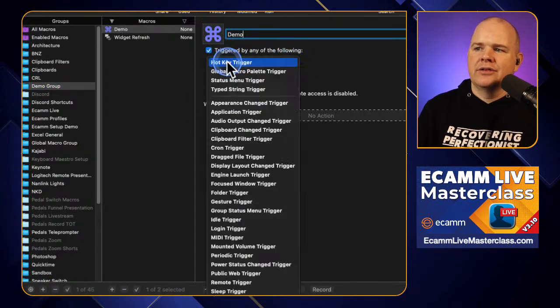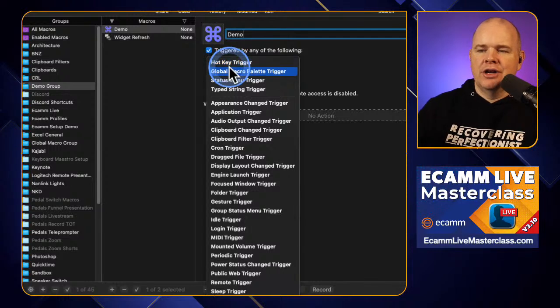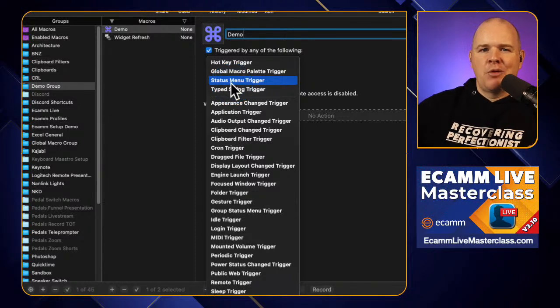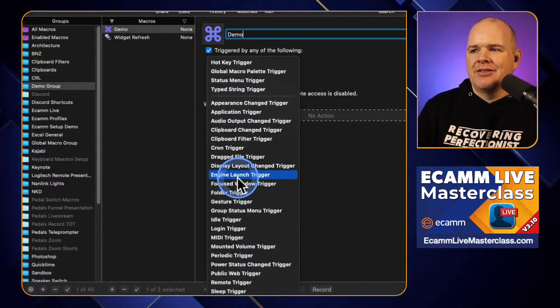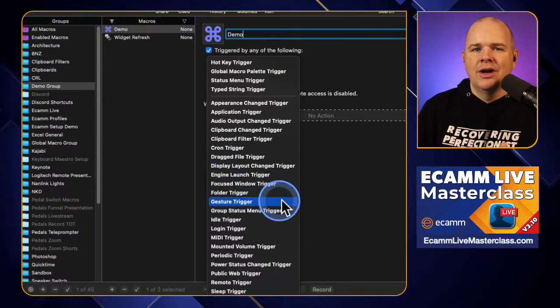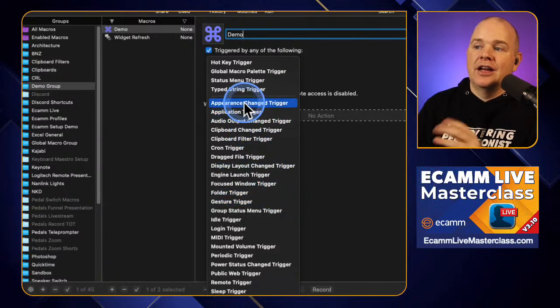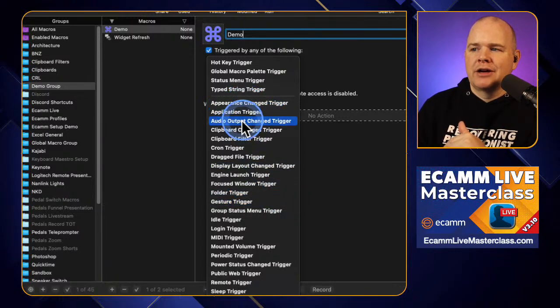you've got a series of triggers. So you can have macros that are triggered by keyboard shortcuts. But you can also have them triggered by a whole load of other things, like, for example, when I'm at the coffee shop Wi-Fi, turn off my sensitive network connections, things you don't want transmitting data over an open Wi-Fi. You can have it triggered by time. So at a certain time of the day, I want it to run a backup or transfer files from one drive to another to do drive maintenance and things like that. So there's all kinds of different triggers that you can have for your macros.